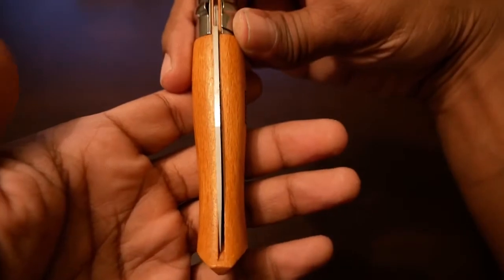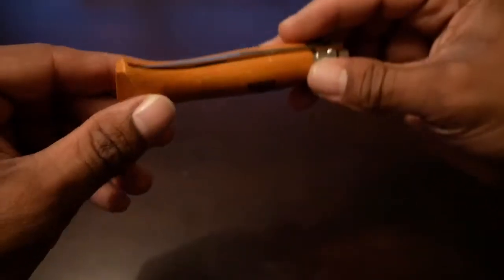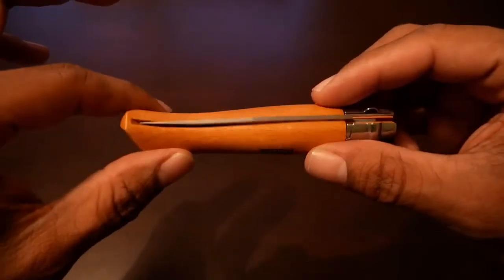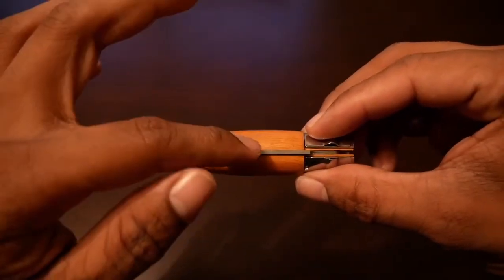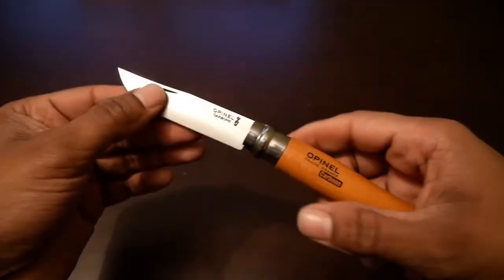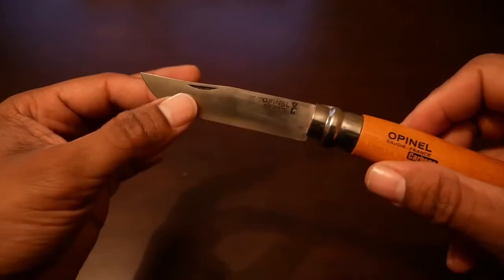The knife is not centered, but again, that's not a criticism. I'm just showing you the knife. I don't know if the blade is bent. I would assume that this slot is cut into the wood in a straight line, so I'm going to assume that the blade is bent some, but again, it's not really a big deal. It's a $13 knife. The wood is soft. The carbon steel is going to patina anyway. It's not going to hurt the knife at all.